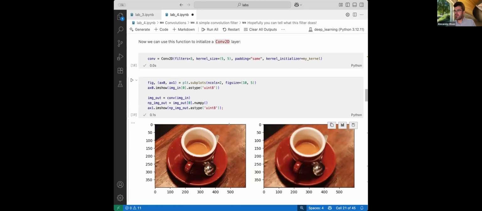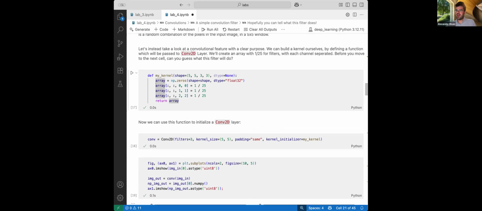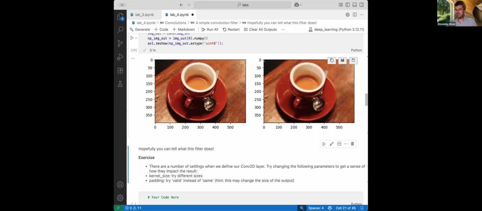I hope that makes sense: what we're describing here is a 5 by 5 where we're multiplying each pixel by 1 over 25, and then adding up all those values. So we're replacing the value of each pixel with an average of the region around it, and that causes it to blur. This is a very basic blur.